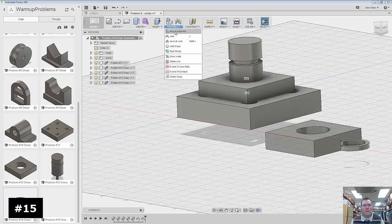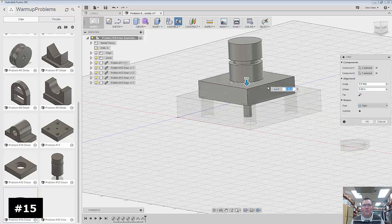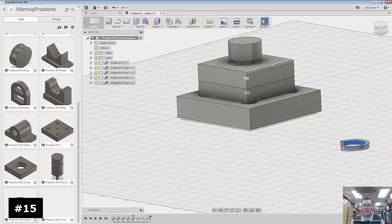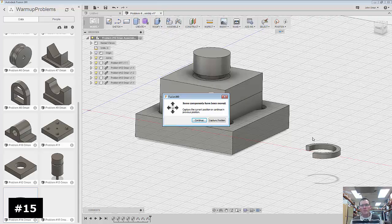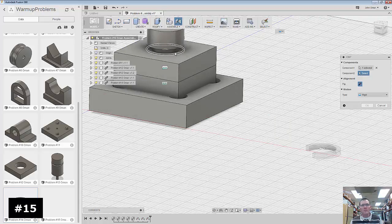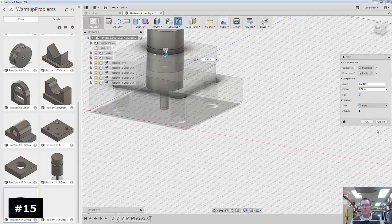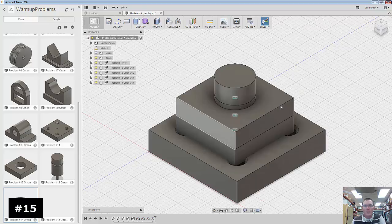Repeat the same. And finally the collar. Looks like that needs to be flipped. And I now have it done. Right there.